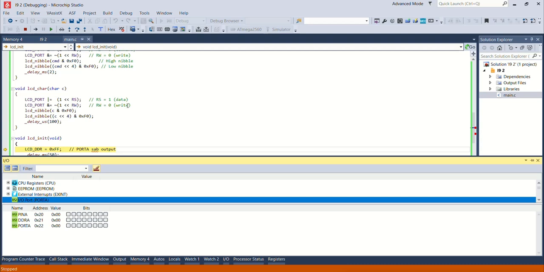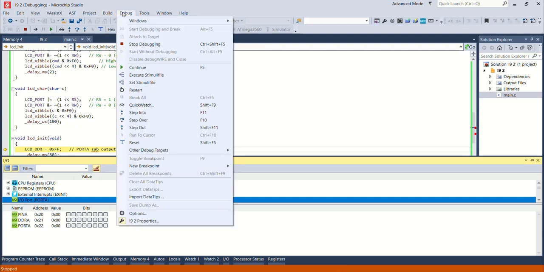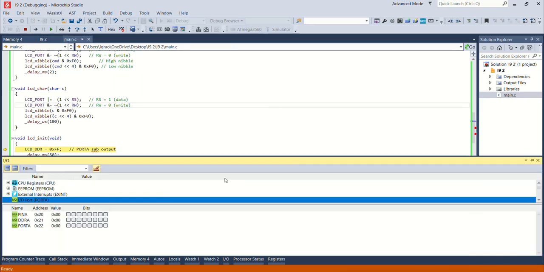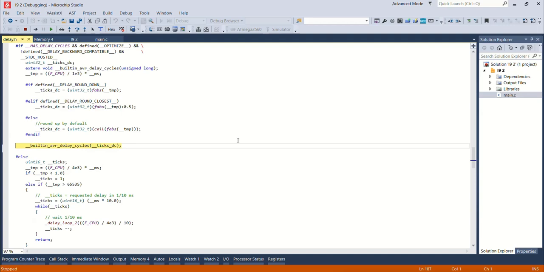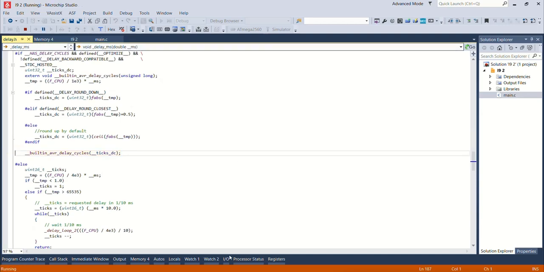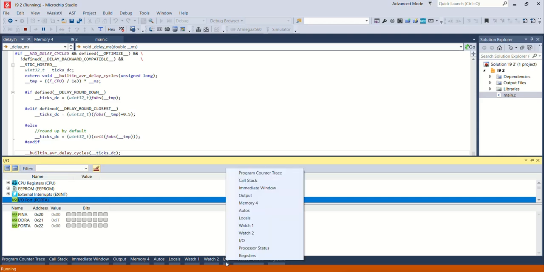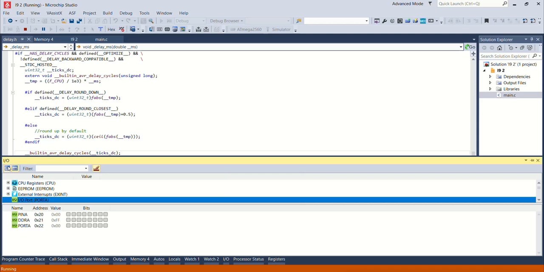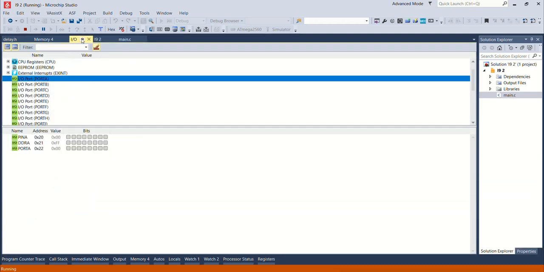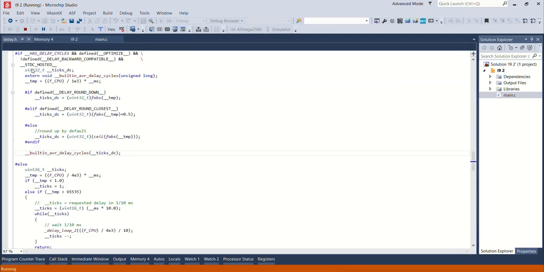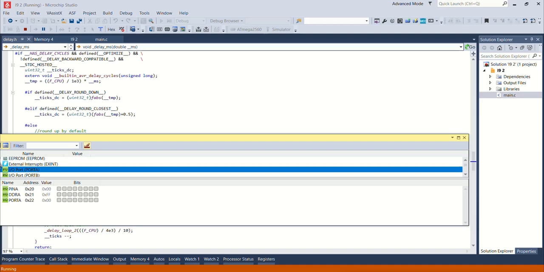Okay. For step into further, we are going to use the F11 command. Let's make it float and then we will be able to view it.